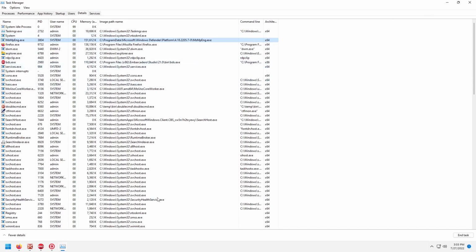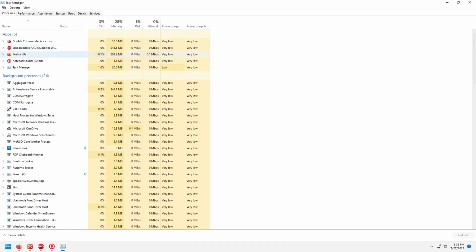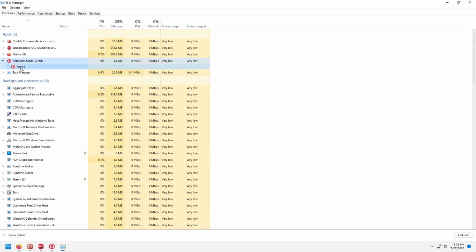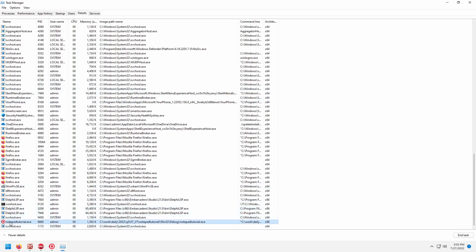Okay, so we have this application, which is a notepad tutorial, which has a form 1, which go to details. Where are you? The process name is notepadtutorial.exe, and it's from my directory where the source code is, and then Win32 debug. And we know it's not 64-bit.